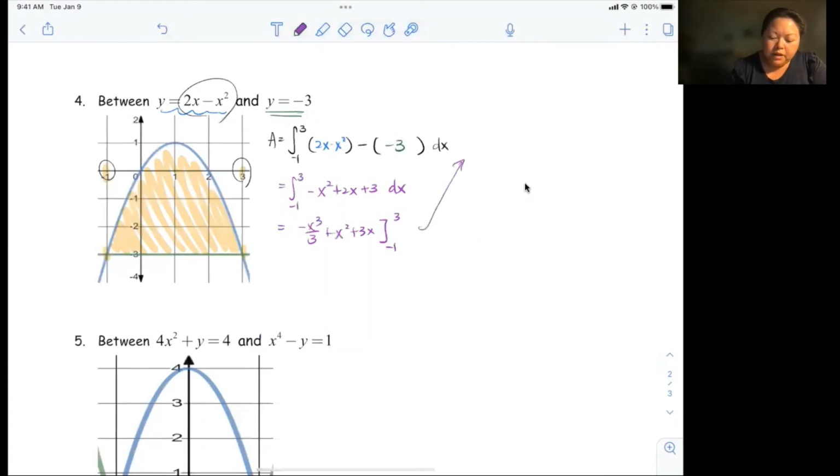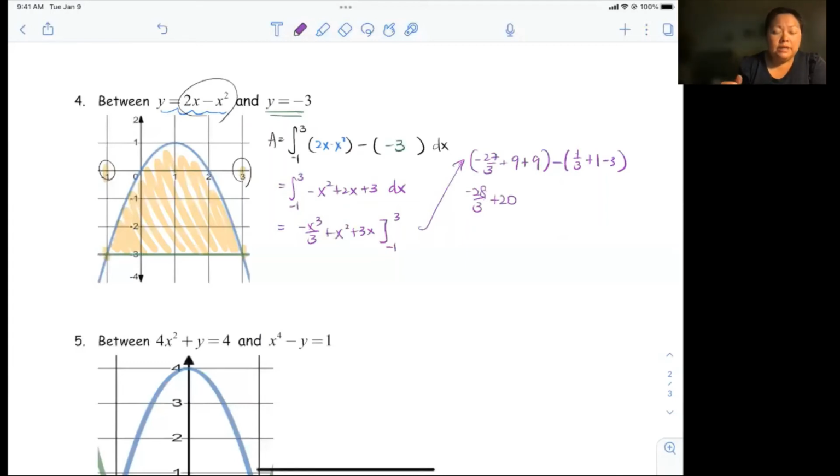All right, so plugging in the 3, I get -27/3 plus 9 minus -1 cubed. So that's negative and negative, so positive 1/3 plus 1 minus 3. Same thing we did in the previous problem, go ahead and combine the same fractions, right? Same denominator, so that'll make it a little bit easier to work with. So I get -27 minus 1, so -28/3 plus 9, so that's 18. 18 minus 1 is 17 plus 3, so that's 20.